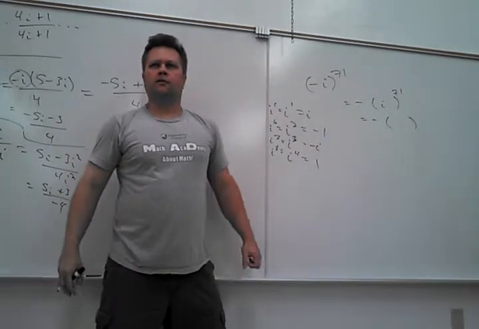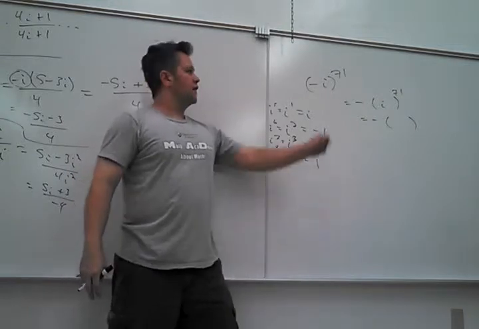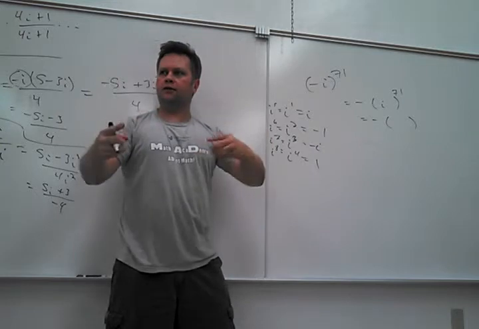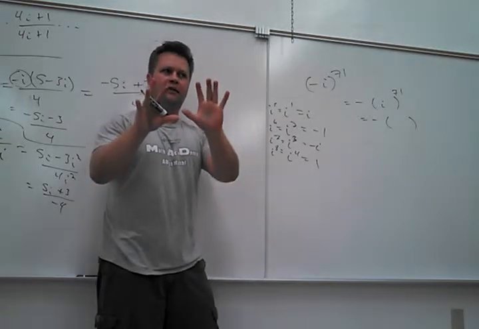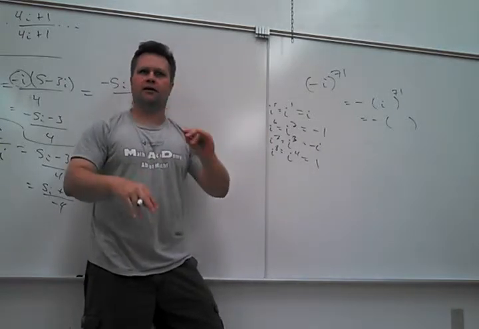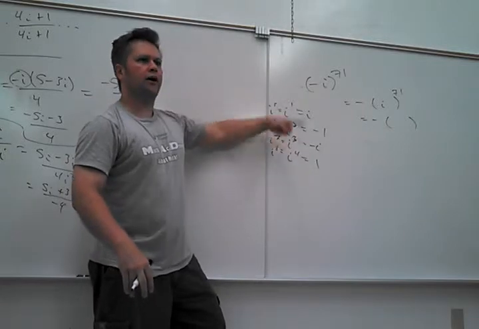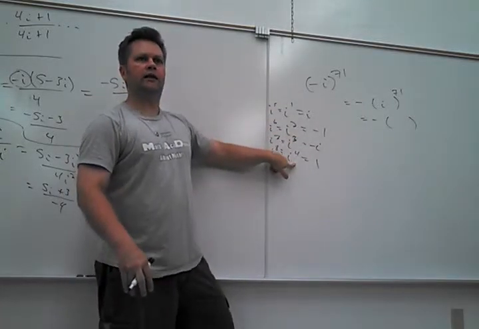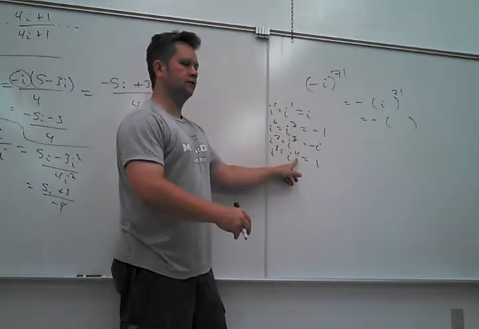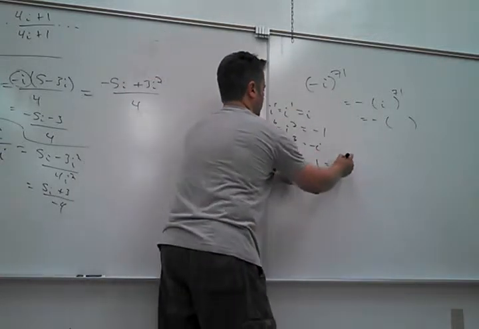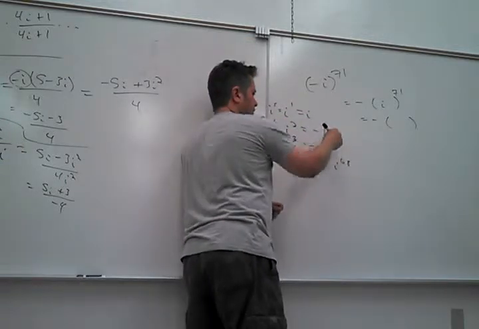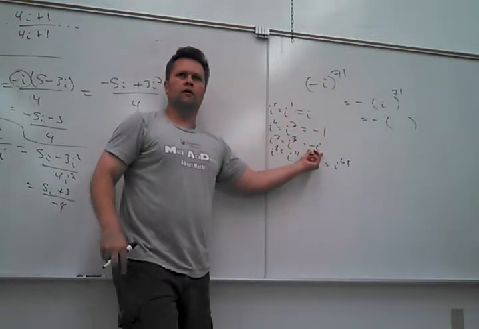Makes it a little bit easier maybe. If I divide 71 by 4 and see what the remainder is, this is a really cool idea. This happens a lot more than you might think in mathematics. If I see what the remainder is, I see where I am in the cycle. Every fourth one. So if it went in evenly, 4 goes into 68. So i to the 68 would be this. Then i to the 69, i to the 70, i to the 71. Right?